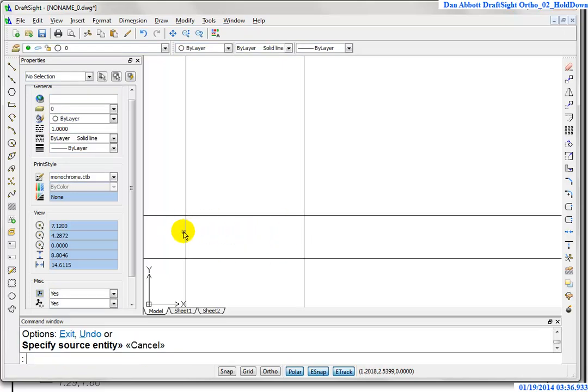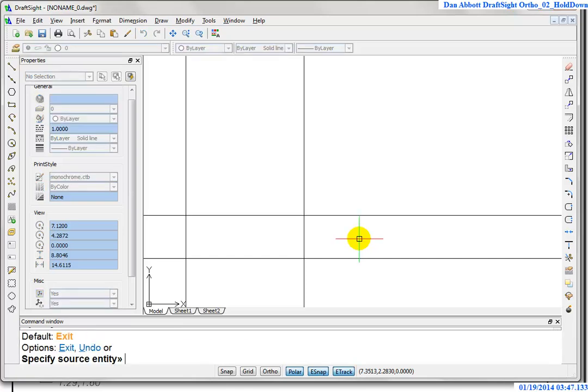All I have to do is select a line and then move to one side or the other and then select again. And select is always with the left button. Now, that's my front view blocked in. I'm now going to offset 2 inches because I'd like 2 inches of space between each view.